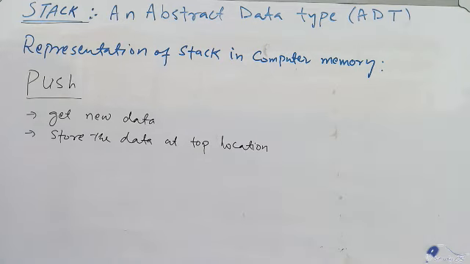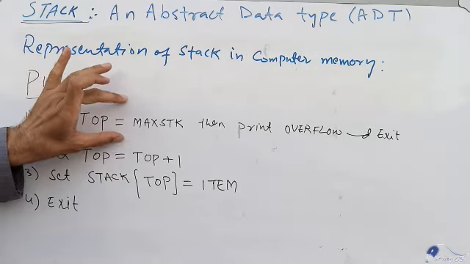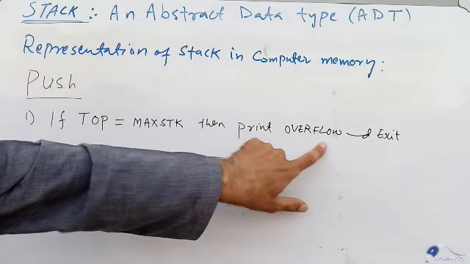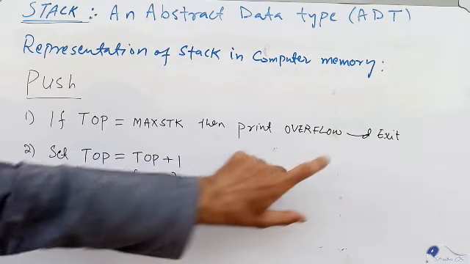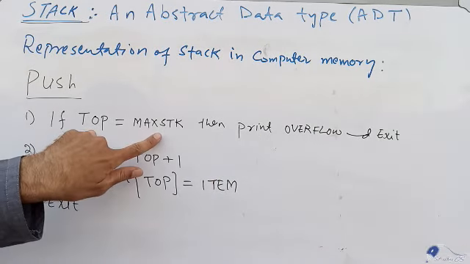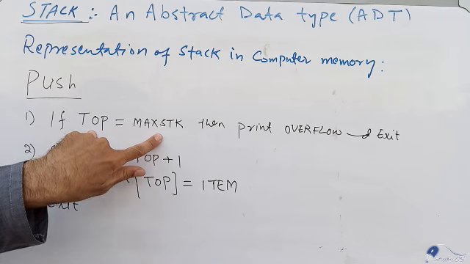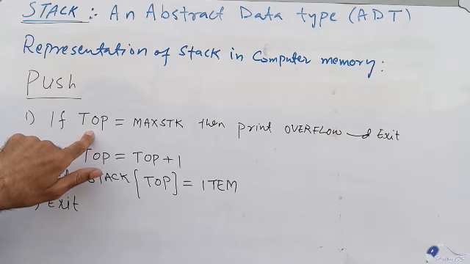So let's define this idea through pseudocode. This is the simple logic which we can use to push an item to the stack. The first statement we use here is to check the overflow message. If the stack is full, then we cannot add a new element to the stack, and this condition will be true when the top becomes equal to max stack. As we know, max stack is already defined, which represents the length of the list, and top is a variable which indicates the top element of the list.